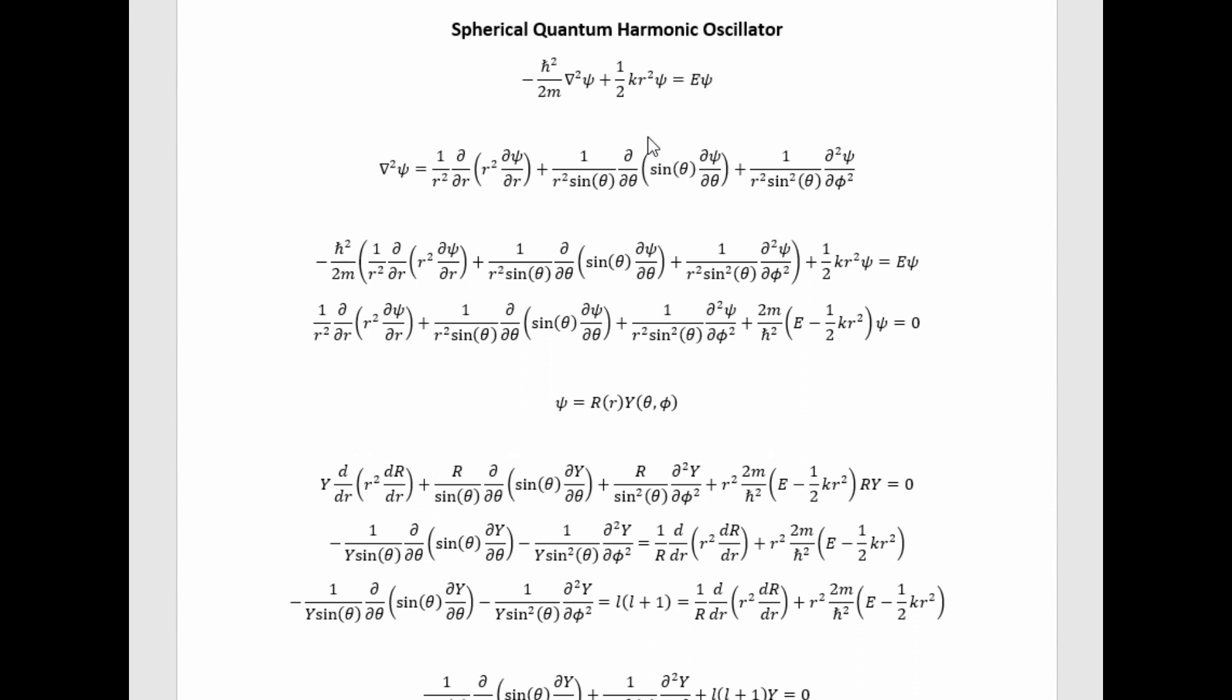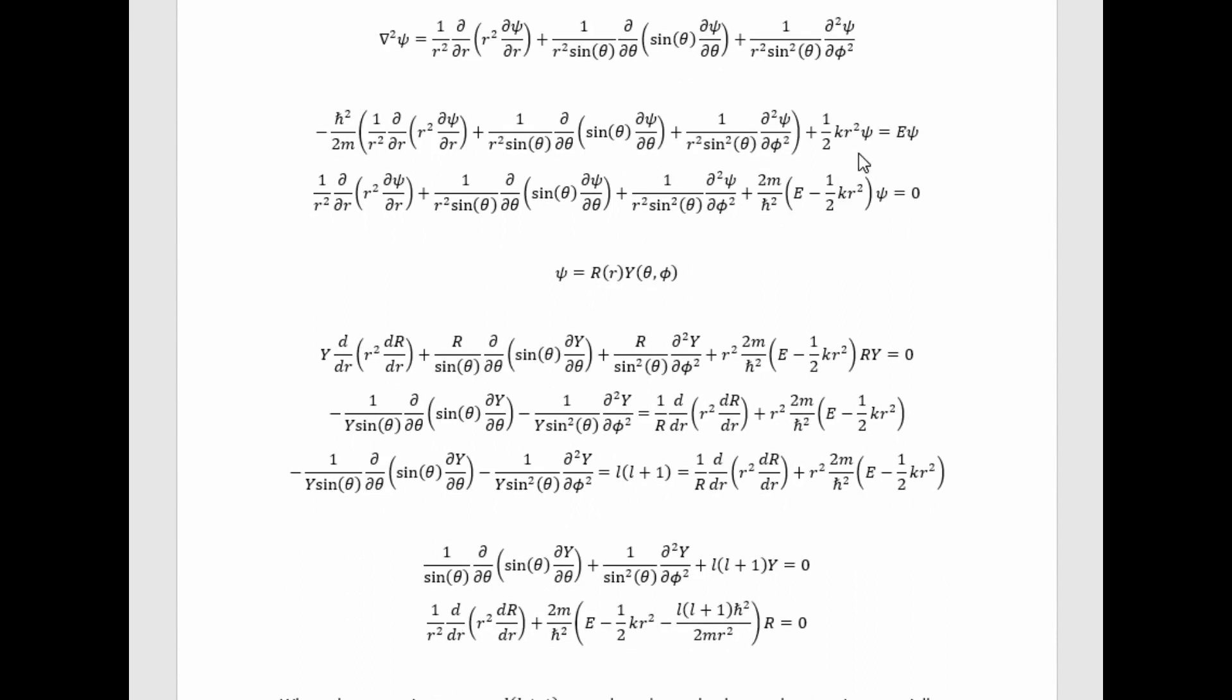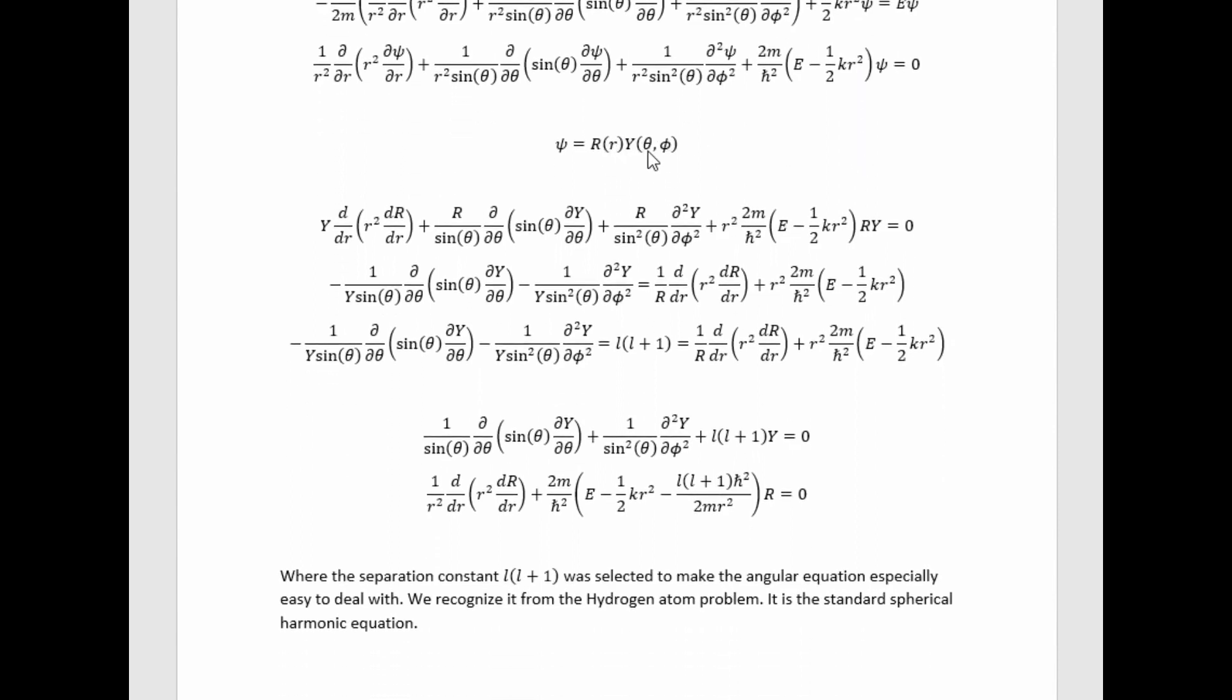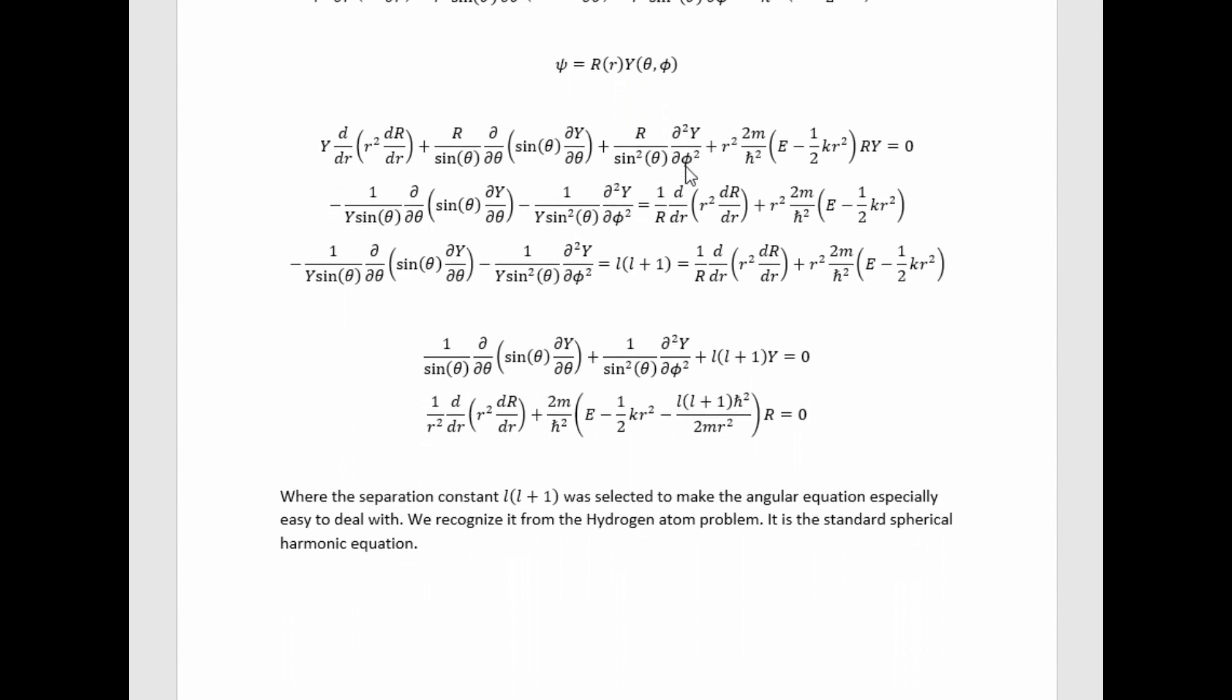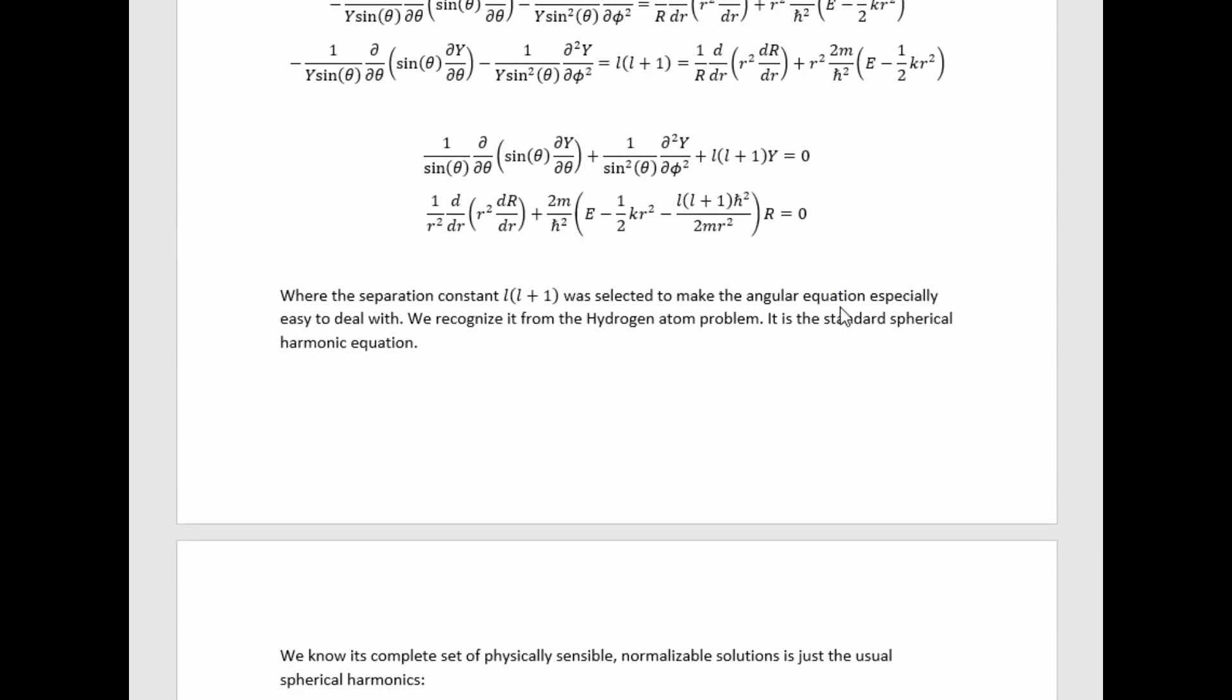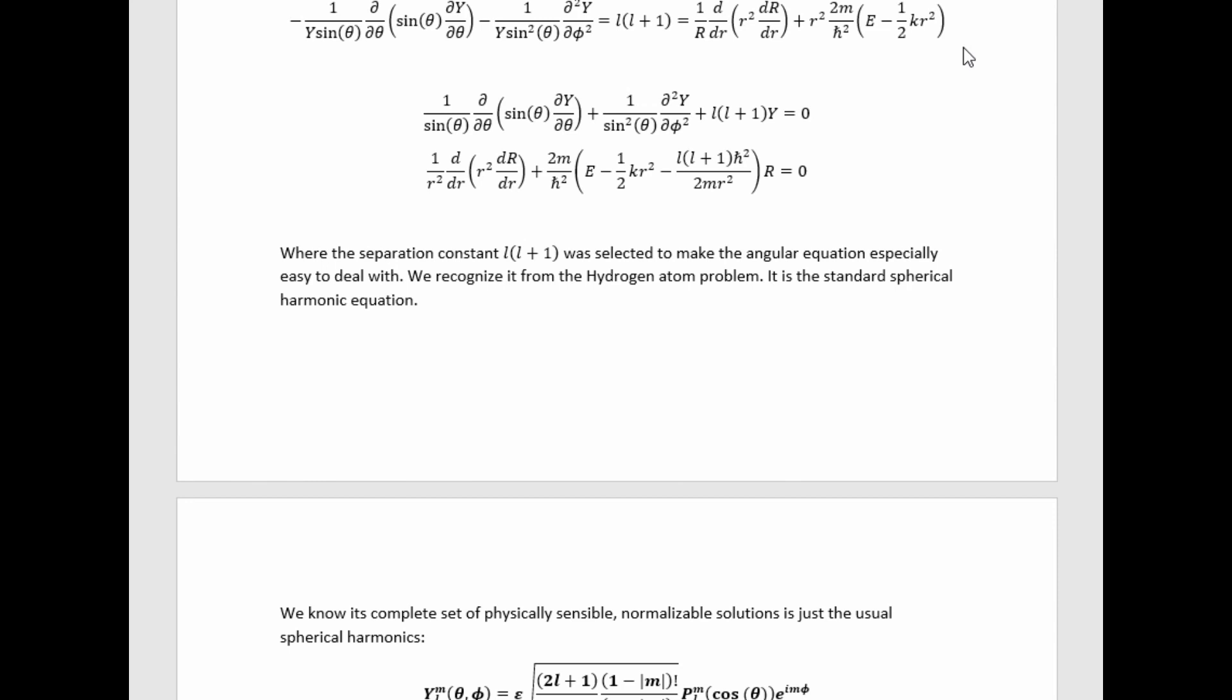it's exactly solvable in spherical coordinates. It's really epic. So if we start with the Schrodinger equation with this potential inserted, and then we write the Laplacian in spherical coordinates and insert that, we arrive at this separable partial differential equation. So here we are. This is the equation we actually need to solve. Now, the first step is to separate the radial part from the angular part. So we postulate this ansatz, stick it in, divide, and separate. And we ultimately get here, where I have selected this separation constant to make this equation the standard equation solved by spherical harmonics. So it's the standard partial differential equation. The standard two-variable partial differential equation for the spherical harmonics. And of course, we also have the radial equation from the other side of this relation.